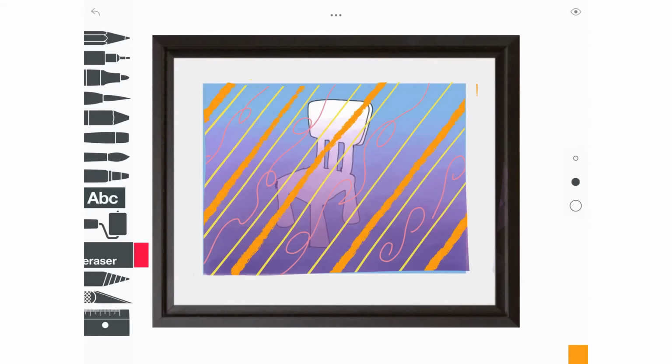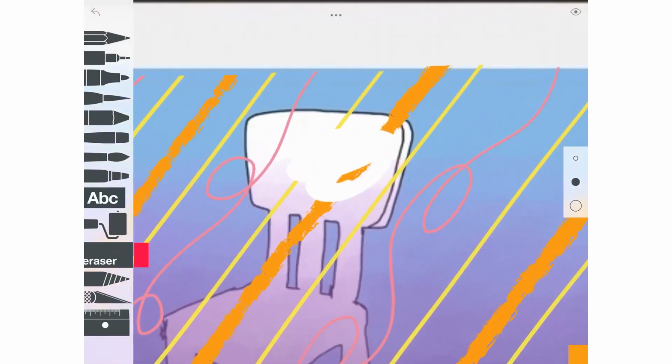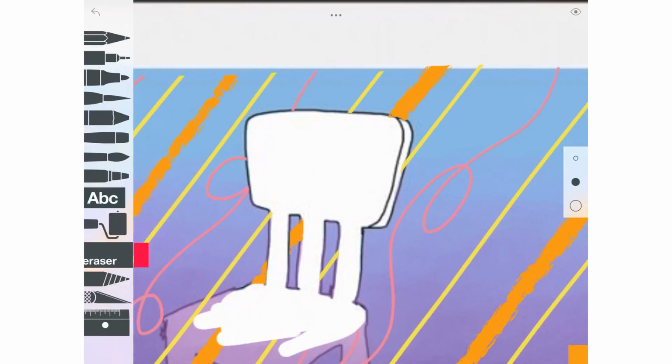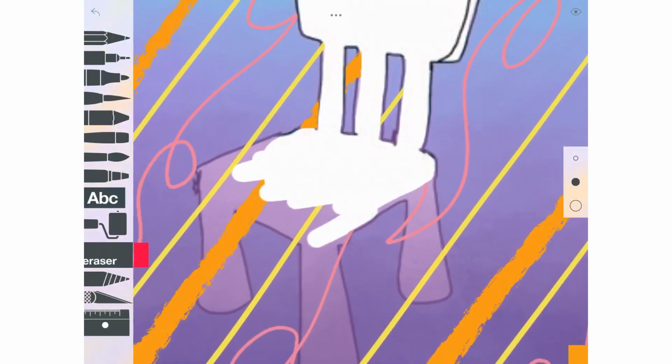Then you will need to zoom in and erase the parts of your contrast background that goes over your negative space object. Take your time and only erase what is inside your object. If you make a mistake and erase too far outside the lines, just hit undo and try again.